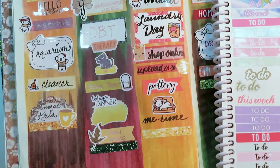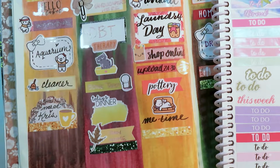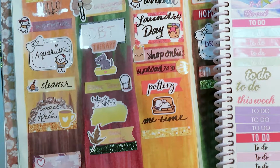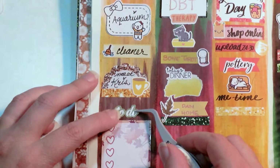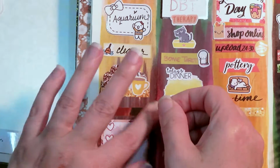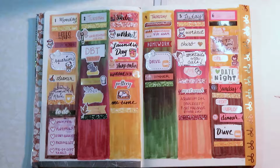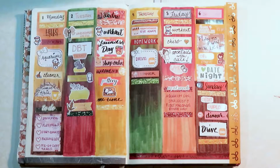So I'm going to do a little checklist of the main things I want to do. What I had been doing was just putting a few of them across the bottom, but it's been really hard for me to stay organized. So after this weekly overview, in the next couple of pages, I'll do a little daily, and write the two to-dos for the day ahead of time for the whole week so that I don't miss out on stuff.